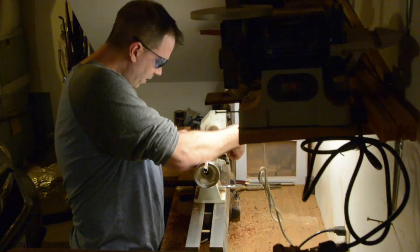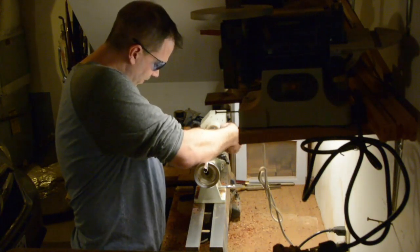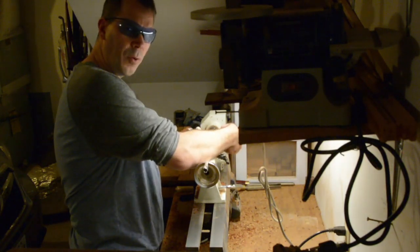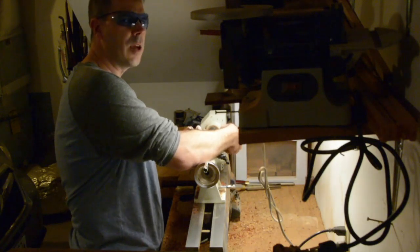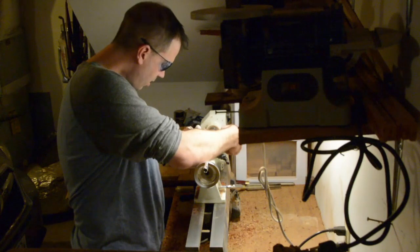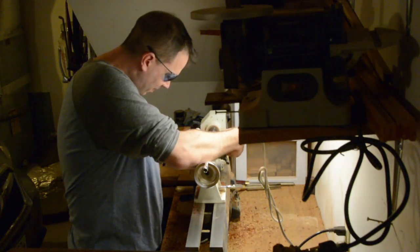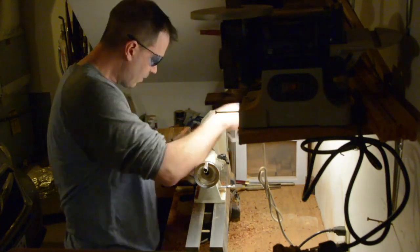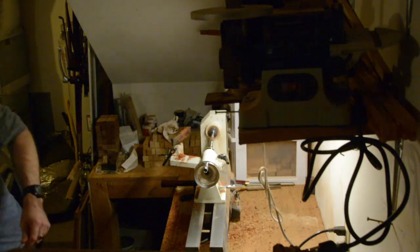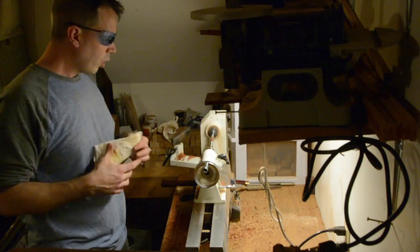So once you get this last coat on there, burn it in. This cloth is folded over about 3 or 4 times, and I can still feel the heat coming through it. Will you please stop over there? Thank you. So, that part's done. Let it spin for a minute and air cool off.